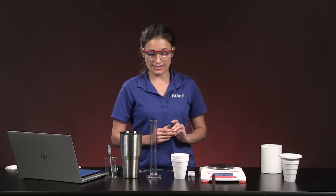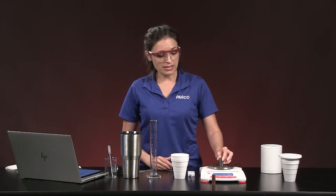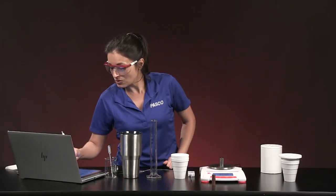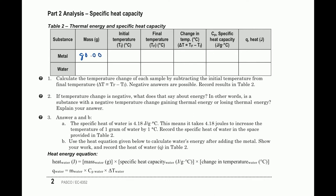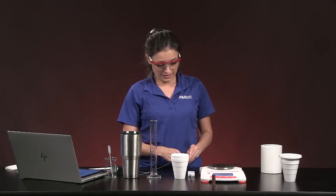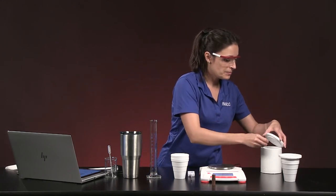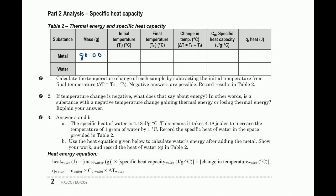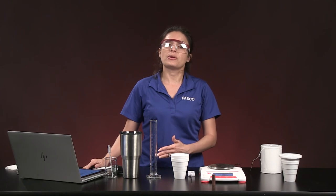Based on the energy exchange in water we can calculate specific heat using some math we'll cover in the analysis. The procedure is similar — get the mass of the metal and enter it in Table 2. This metal is exactly 80.00 grams. Now it's time to put it in the cold water with the string through the hole for easy retrieval later.